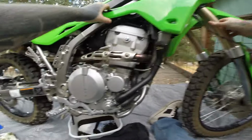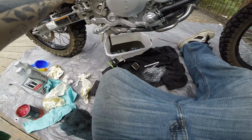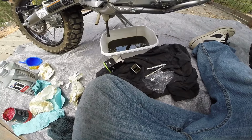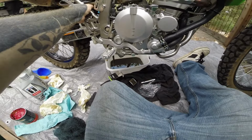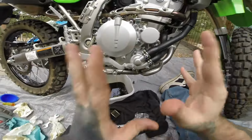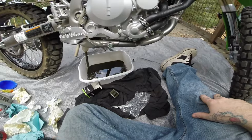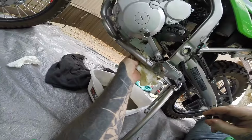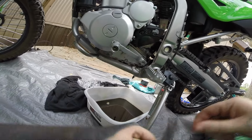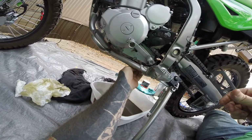Okay. I'm going to tilt the bike, see if any more oil comes out or not. A little bit there. Tilt. Boom. All right. This part's done, got the oil filter on. Now to put the oil drain back in. So I have tipped the bike numerous times to get as much oil out as I can. It is just a very, very slow drip now. So I will get this plug back in real quick, hopefully.